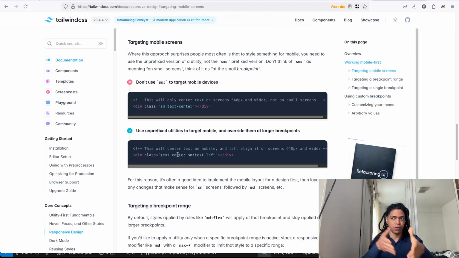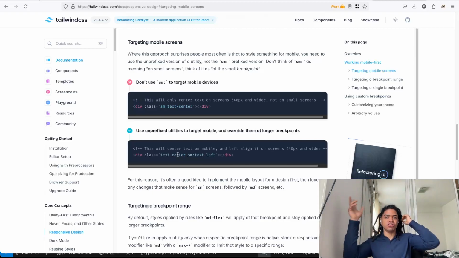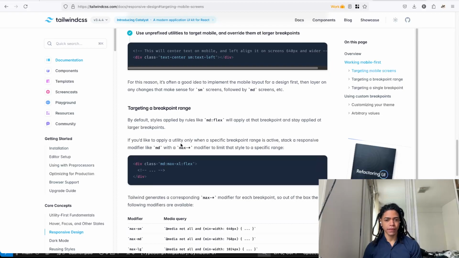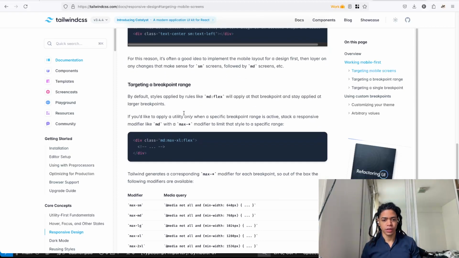So the responsive approach is to start with mobile first, and then you can change how it's going to look. Because that's the mental model of Tailwind: I want to apply this particular style from this breakpoint and on. Let's get into it.